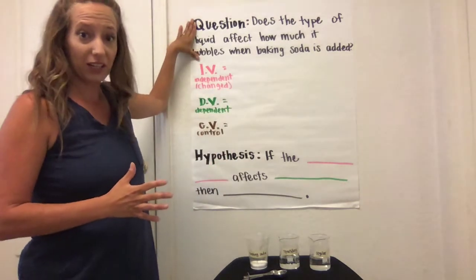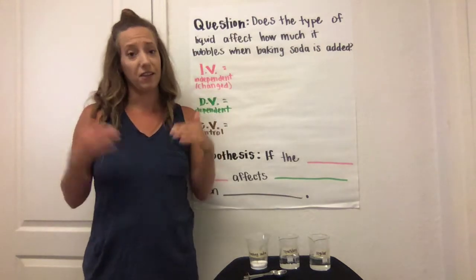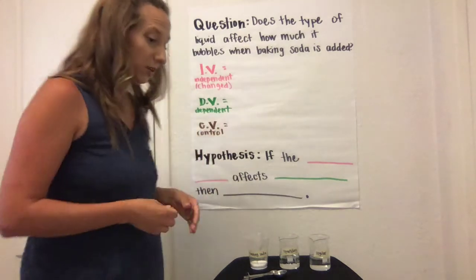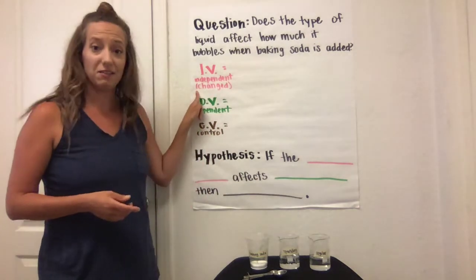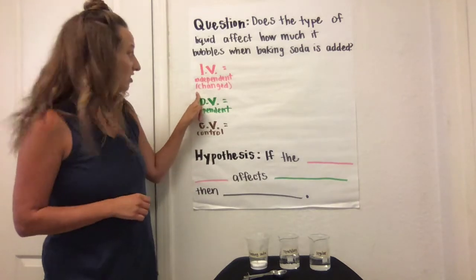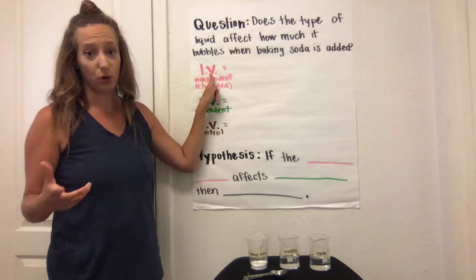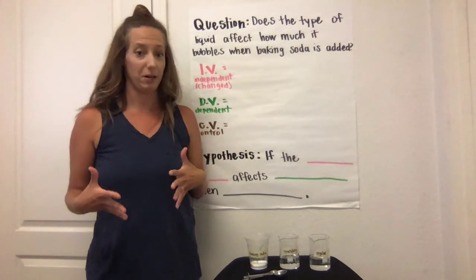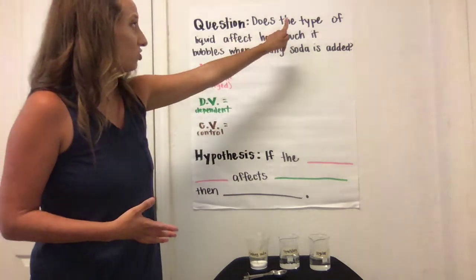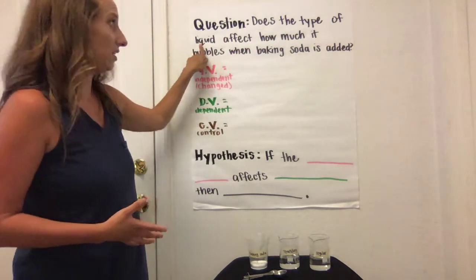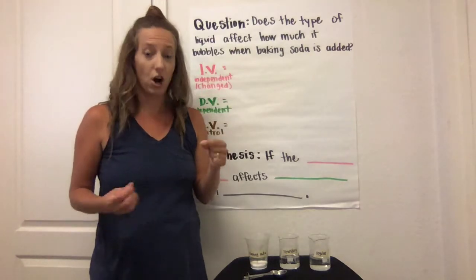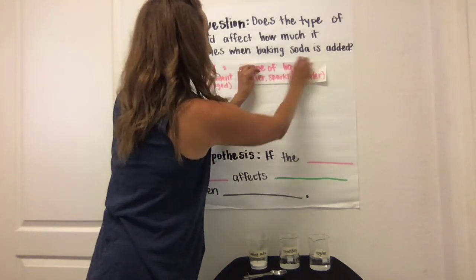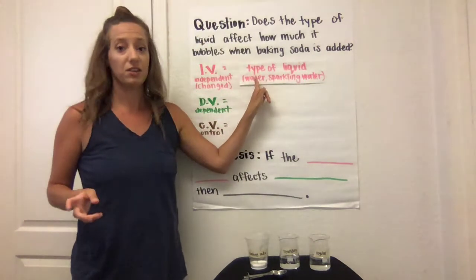Based on that question that we're given, we can start to identify the variables and really break down the experiment and come up with a hypothesis. So what I want to do first is identify my independent variable. In your notes, you learned that we also call this the IV for short. So the independent variable is the thing that I am changing on purpose in this experiment. So I'm looking back at my question, does the type of liquid, that is the thing that I want to change on purpose. So for this section, I'm going to fill in for the independent variable the type of liquid.